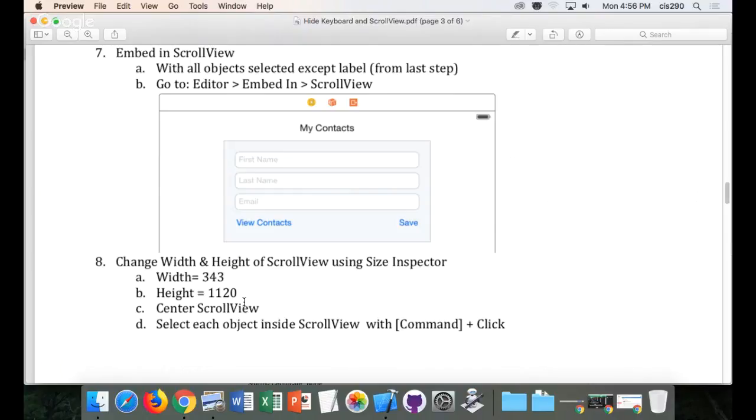When you make the width and height, it'll be like over here. And again, click away on a white space or something, then click and drag it over. And then once you've done that, you'll center these objects, which will be off as well.